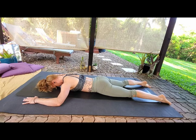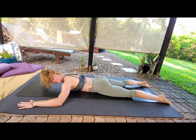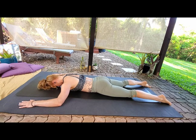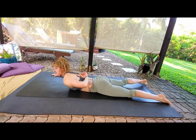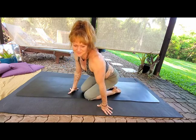So it's just that point. No tension in the neck or the shoulders at all. And you should very slightly feel your hands pull back, pull down towards your feet. Very slightly as you do this. So just have a go, keep contracting and relaxing. Contracting and relaxing. Really focus on the muscles in the center of your back doing the work here. Okay.